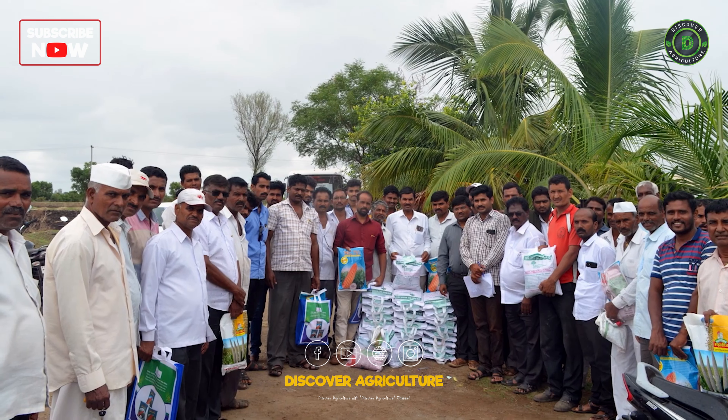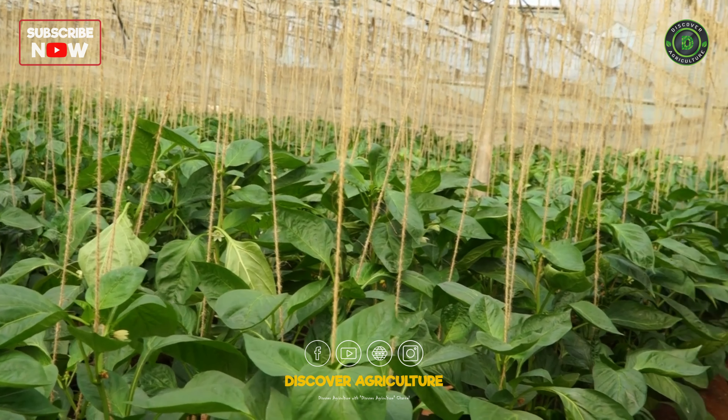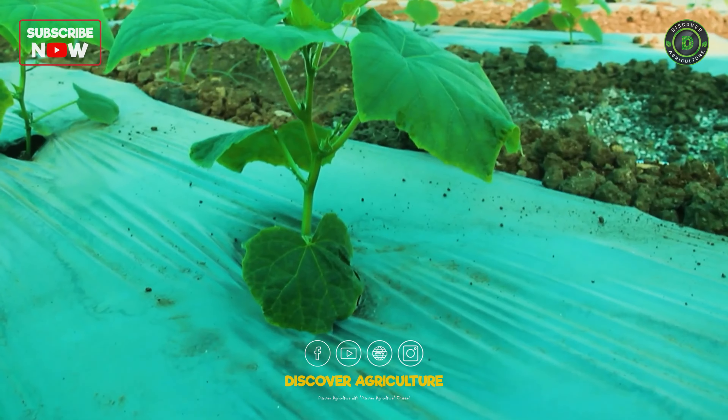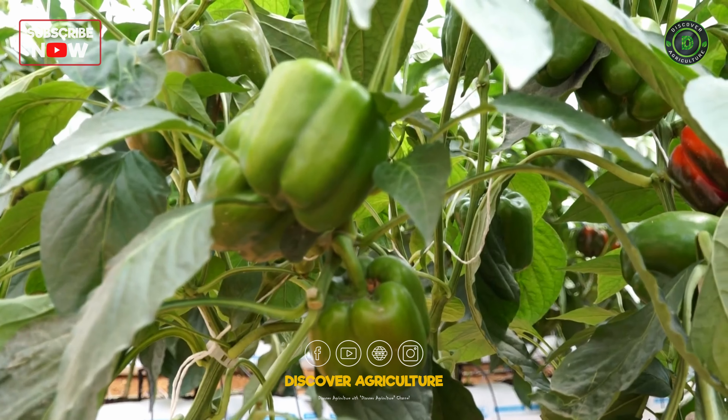Dr. M.C. Vasene, chairman of the Journal Monitoring Committee, visited Nekra village with the entire committee and felt very happy, saying he had never seen such an example of silage-making before and appreciated the work. The farmers involved in the Nekra project were trained to use modern technology in protective farming, i.e., shed-net farming. Capsicum cultivation in protected shed-net has now increased to 4 acres in the village.